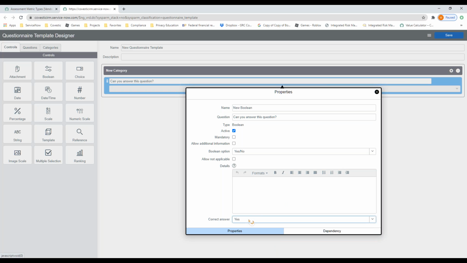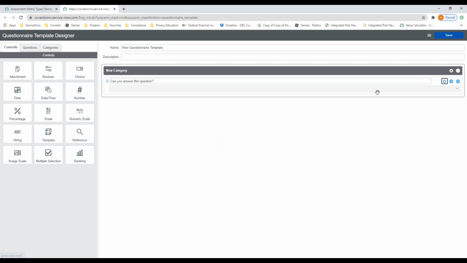And this is very important, because by telling ServiceNow what the proper answer to the question is, when the assessment is completed and returned, you can have ServiceNow do all the work for you. ServiceNow can open up the assessment and generate any issues, any observations for questions that are not answered as expected. So it's really that simple to create a question.